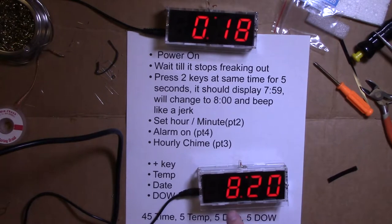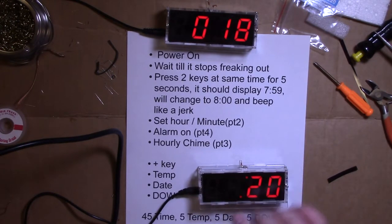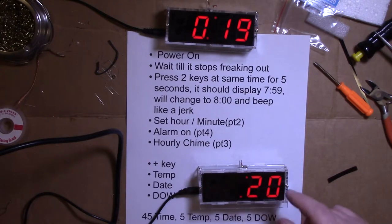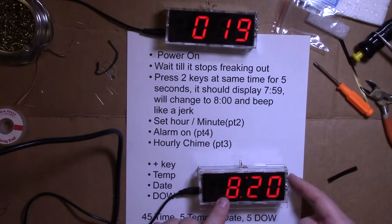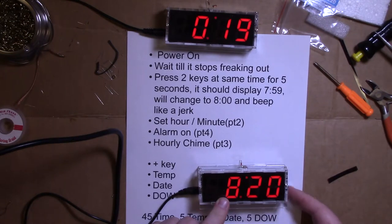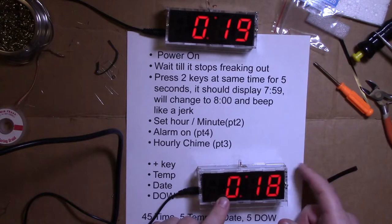This is interesting. This is the hourly chime. So on the hour, between 8 a.m. and 20, which is 8 p.m., right? So 8 a.m. and 8 p.m. on the hour, it'll beep. Just go ahead and set it however you feel, 8 to 8. And then it stops beeping here. This point here, 0.3, if you hit the adjust, it turns off. It ain't going to do it now. So, yay. And now we're back to the time set.